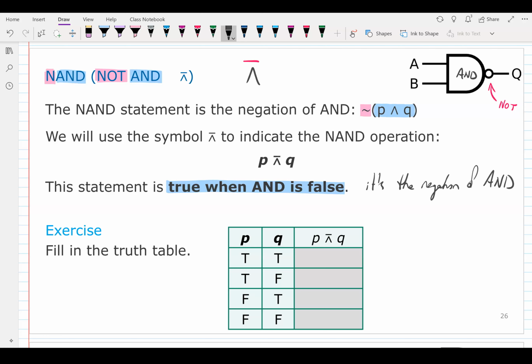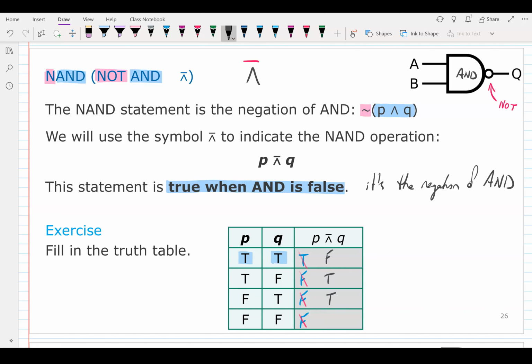Okay, so P and Q. Normally, P and Q, well, if they're both true, then you would expect to get a true. But that can't be the case, because it's got to be the opposite. So it's not that. So normally, let me just write out what it would normally be. It would be true, false, false, false. Not the case here. It's the negation of that. So we would say it's actually false.